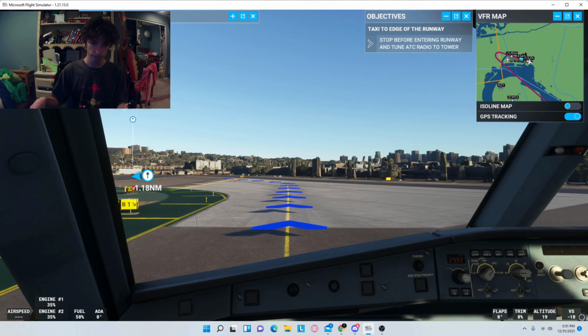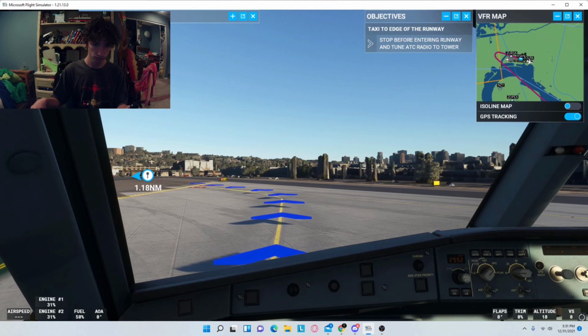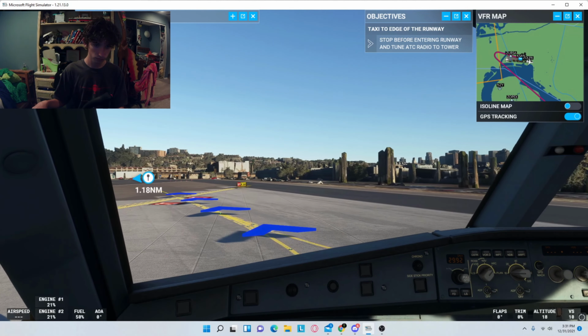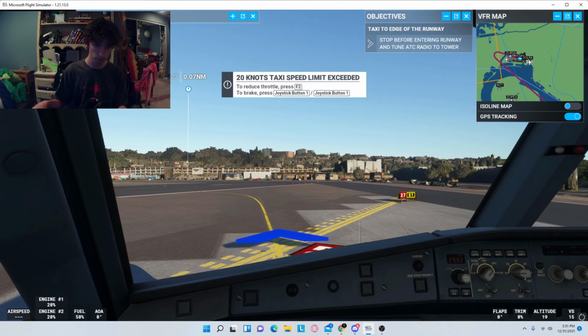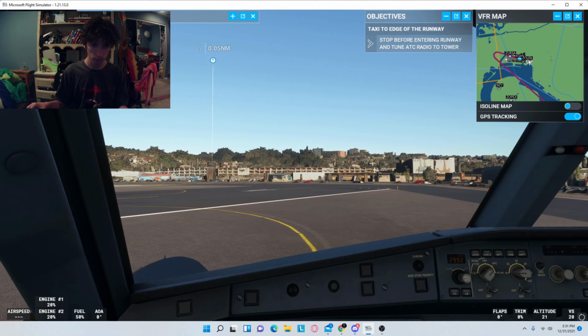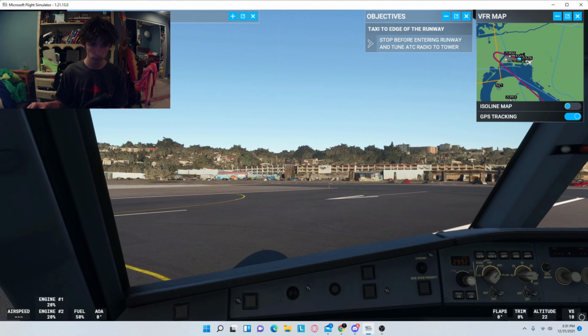American November 216 Delta Golf, taxi to general aviation parking using taxiway Charlie 5, Charlie Hotel. Taxiing to general aviation parking via taxiway Charlie 5, Charlie Hotel, 6 Delta Golf.